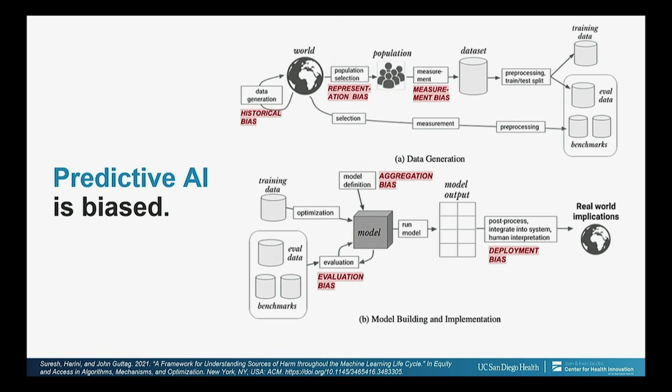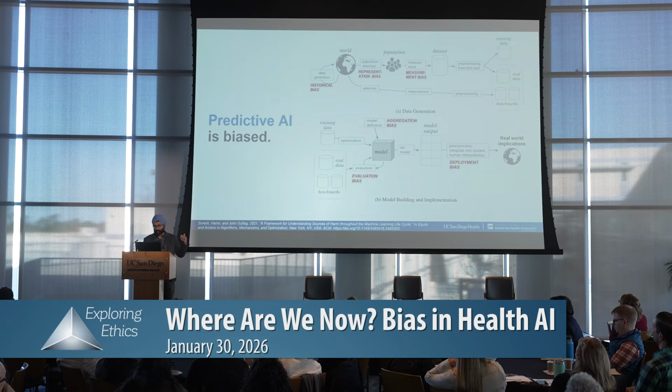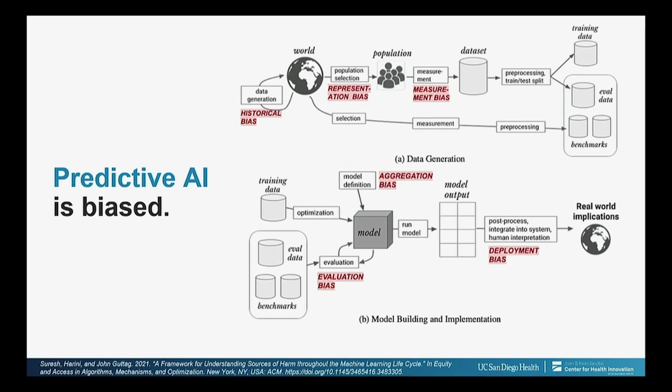And then depending on what you do with the model, there's a consequentialist approach: you take a model and now you're doing something with it, and you could introduce bias in the fact that certain people get something and certain people don't. So I want to start with grounding everyone in, from a healthcare lens, what these actual biases are. Not walking through all of them, but I want to walk through a bunch of these just to make them very real and mathematical, so you can grasp what they actually mean.